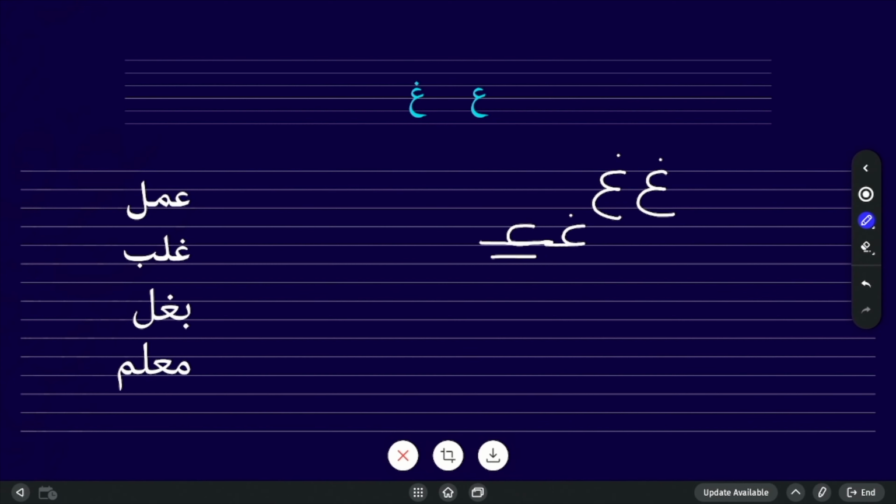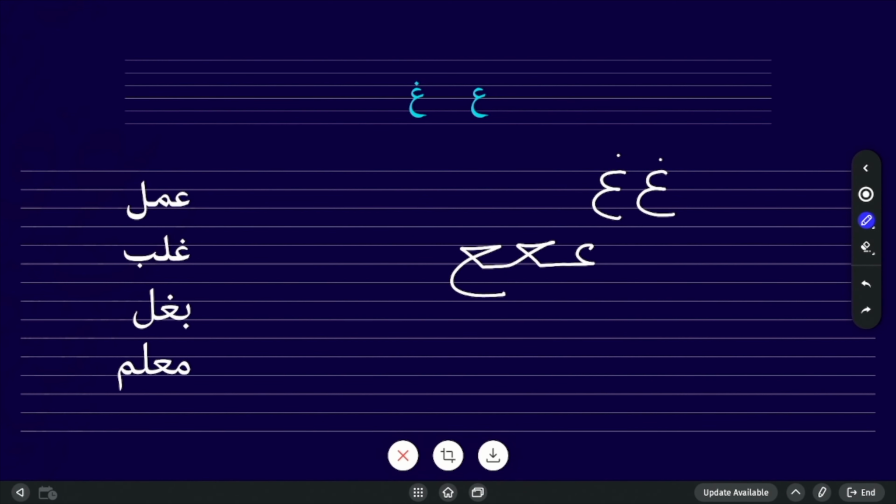A lot of font types, especially display fonts, would actually write ain and ghain this way. But when you handwrite it in cursive Arabic, and in most fonts, you will have to cross, creating a triangle. Therefore, when we start this way, in the middle, it's a triangle. And in the end, it's the triangle, and we close.